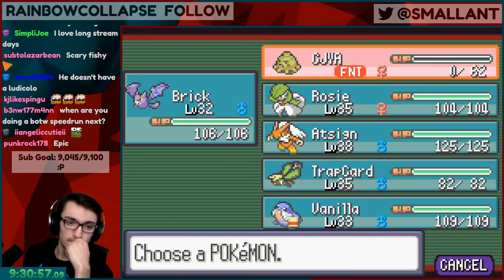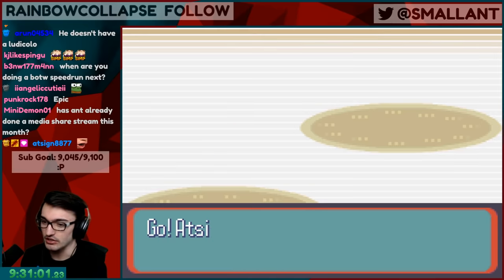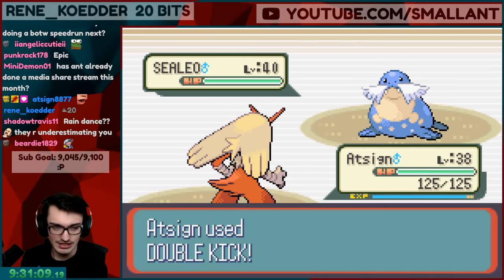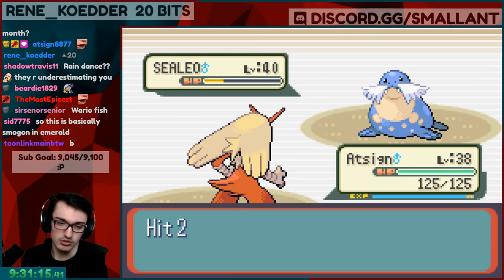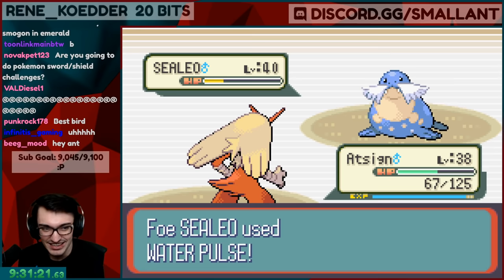We'll switch. And we'll make it a little interesting. I think Atsign will try and take this one out. Because Celio we can take out with one of them double kicks. I don't think it will KO it. No, it'll take two hits. So it'll probably hit me with like a Water Pulse or a Surf, but whatever. Water Pulse. It's nothing.